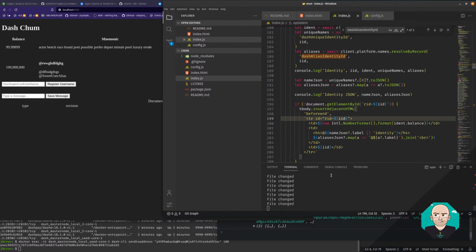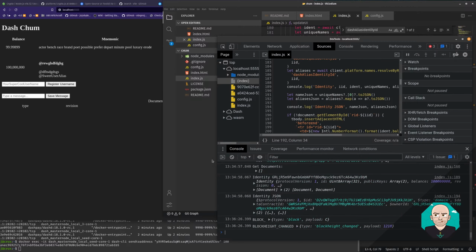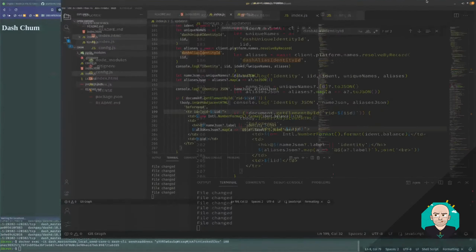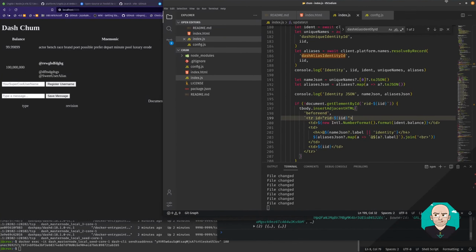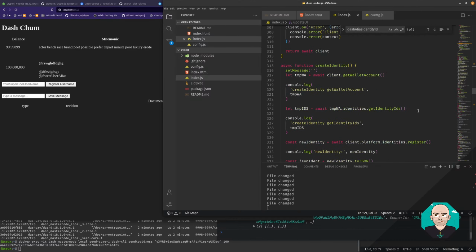Regardless, I verified that this is working, even though it wasn't working inside of the DashPay wallet. So now I know it's working with dashmate the way I have it set up. So there's something I need to fix about how DashPay Wallet is doing it. All right. I guess I really don't need to store that stuff.